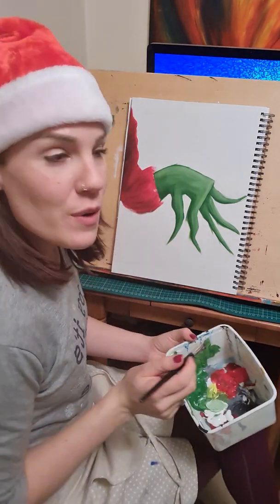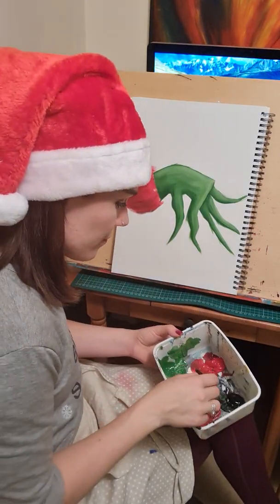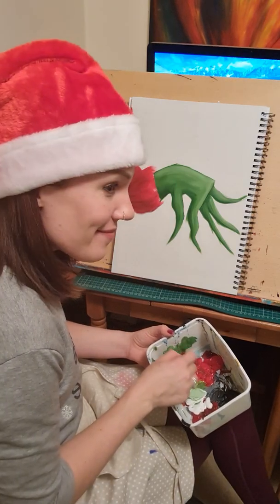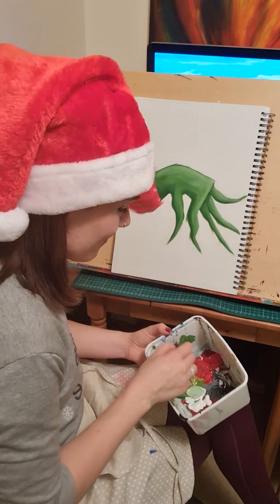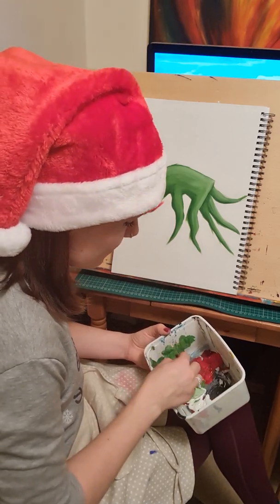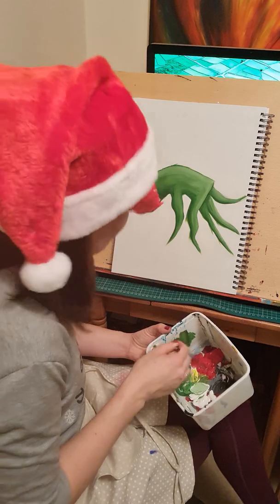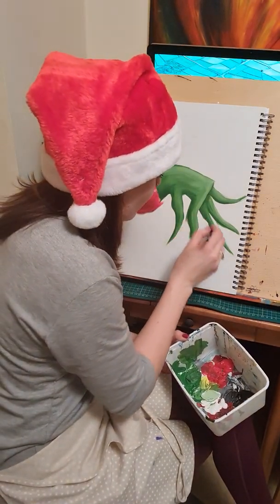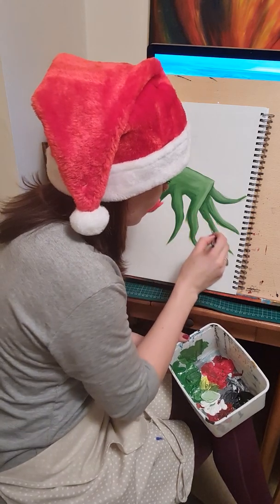There we go, it's going in the right direction, that's for sure. So I've just added a little bit more dark. I'm just blending that in nicely now that I've got that light.